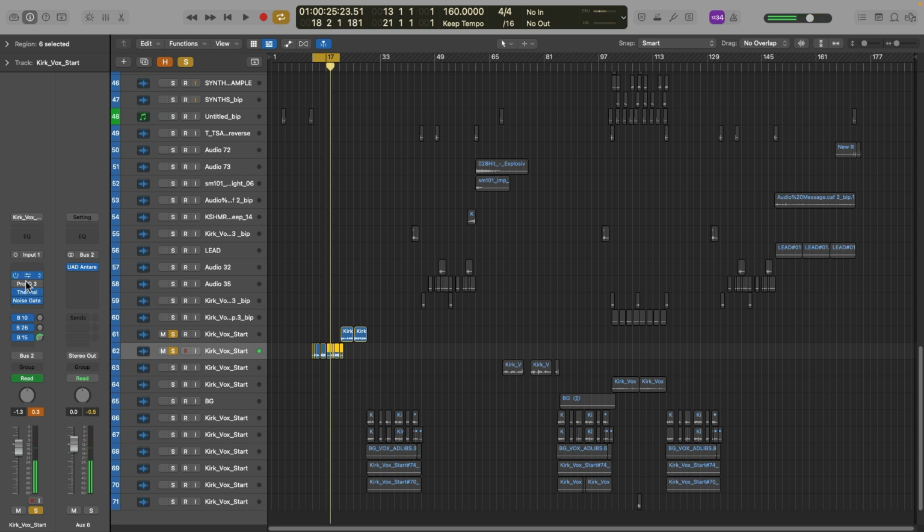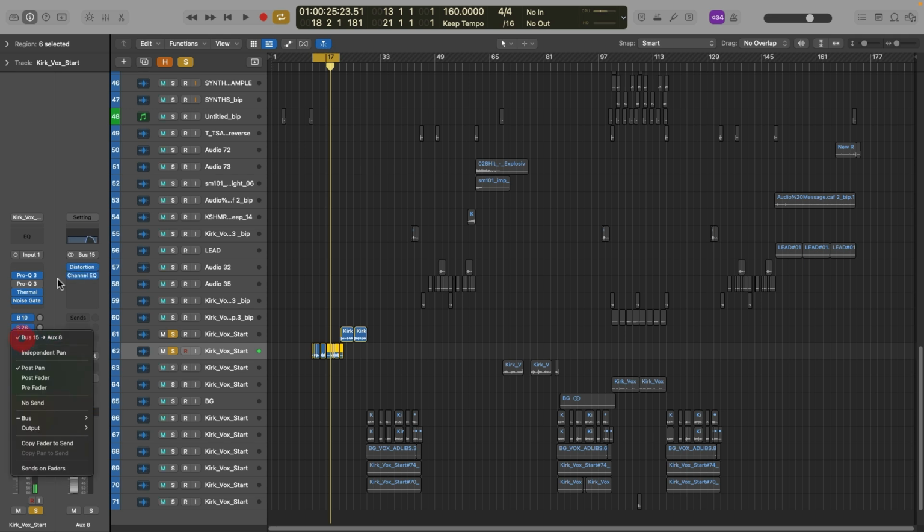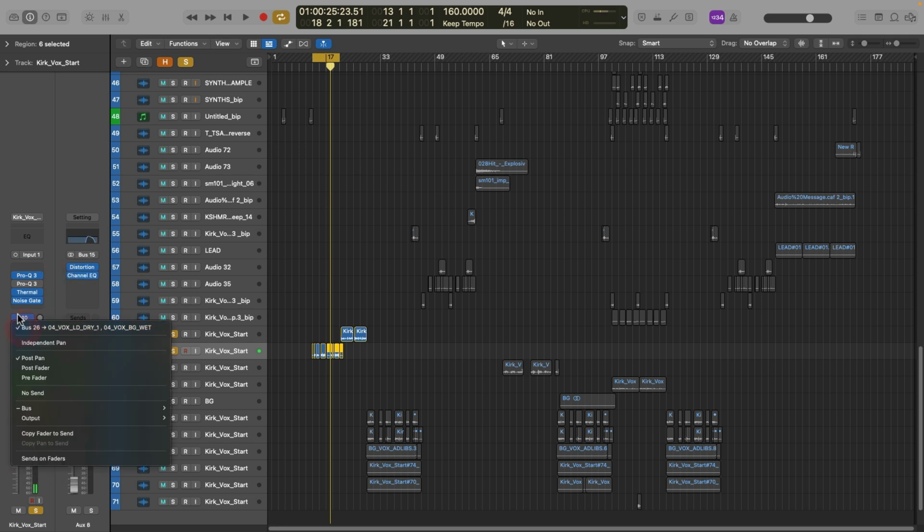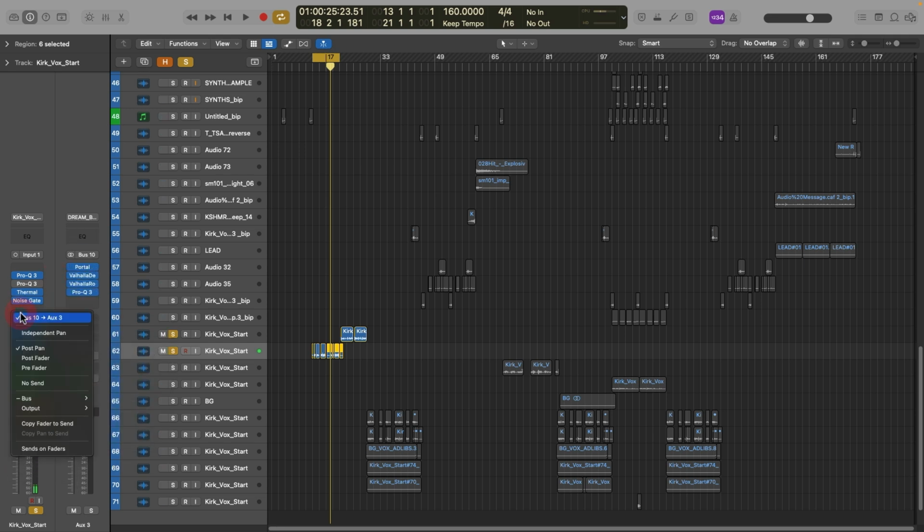Okay, so notice I have a couple of buses here. You can totally put a reverb right on the track and use the mix knob on there. I've done that before, but for this track, I ended up using a different approach. So I have a delay track and I have this track, right? And you can see that I have literally no reverb on this. So this is dry, but because I have so much compression, you can hear what my room sounds like.